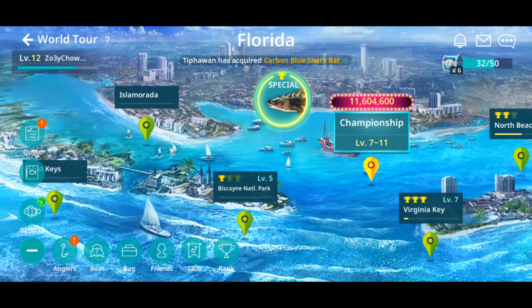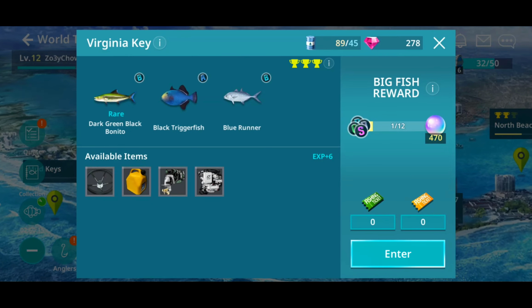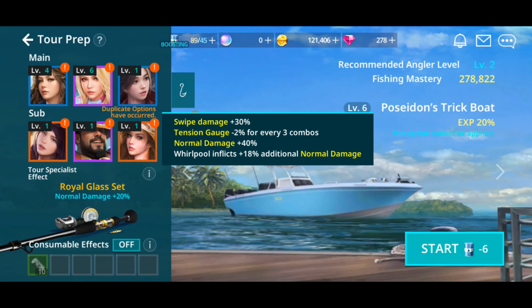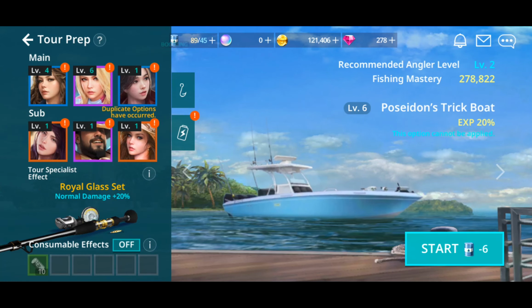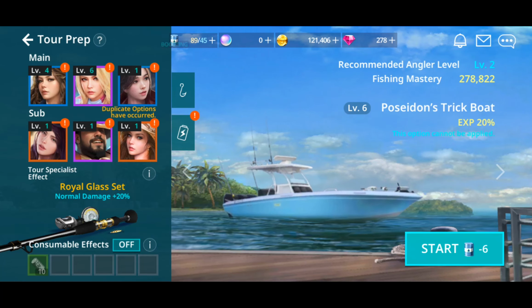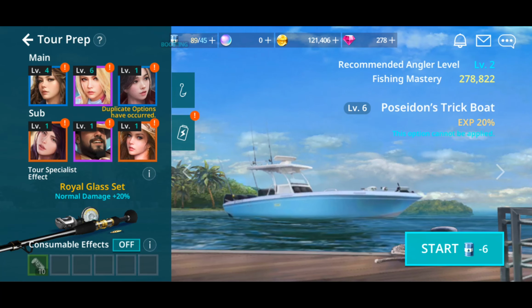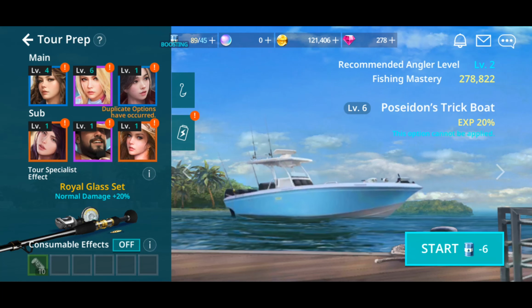So we'll hop over here and go to Virginia Keys, one of my favorite places to fish in here, as it earns you some Pearl token after you catch so many fish. You can see over here on your left, you have your anglers that you set up as a team. The top three are your main anglers, and they have abilities you can use to help you catch fish.